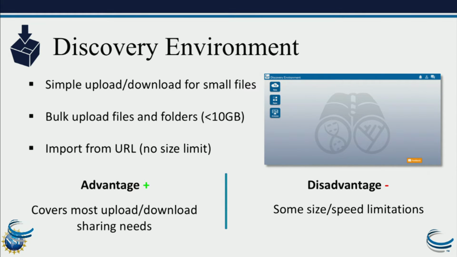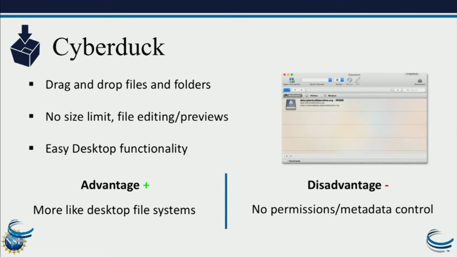Each of these platforms has different features, different things that might be advantageous or disadvantageous. For the Discovery Environment, I'm going to introduce that more in depth in a few moments, but it's really easy to upload and download smaller files. If you're working with large files, since this is a web-based interface, it's going to be slower. You're not going to get optimum performance moving large files that way. So we're going to show you the next platform, which is CyberDuck.